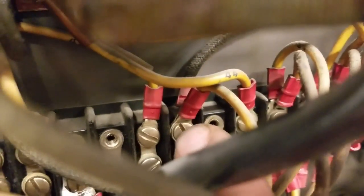4 doesn't have anything on it. 2 to the left of me. TS2 4 doesn't have anything on it. This is 6. So I'm gonna move that wire over. Move that one off 2 and put it on 6. I'm gonna pause it and then I'm gonna continue.